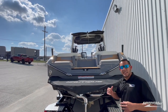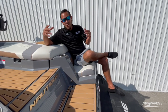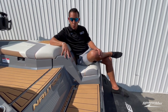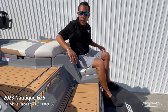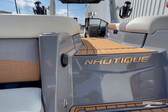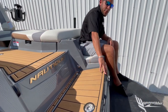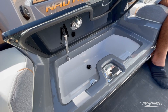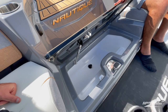Now let's take a look at the interior of this sharp looking G25. Looking at the transom, you'll see we got cup holders molded in both up here and down below. We have our JL Audio transom remote for easy access when you're just tied up and people want to change the tunes without having to run through the entire boat. And my favorite feature is going to be the transom walkway cooler — it's built-in, insulated, with a self drain, so when you're done for the day you can take your drinks home and let the water and ice melt and drain out.